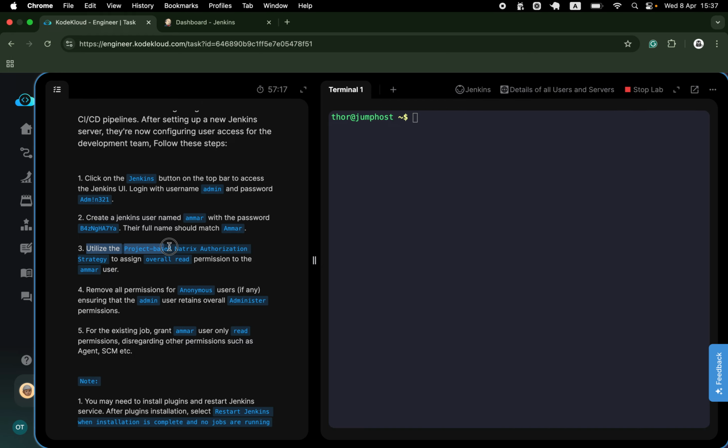Utilize the project-based Matrix Authorization Strategy to assign Overall Read permission to the Ammer user. So how do we utilize that? We have to assign Overall Read permission to the Ammer user.